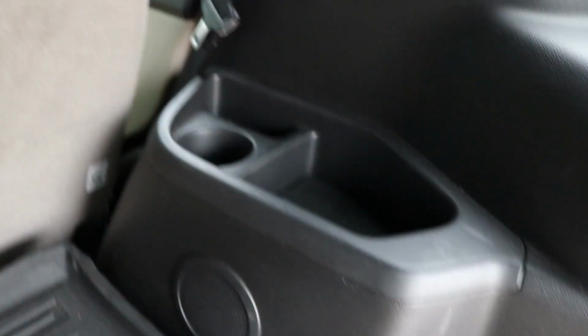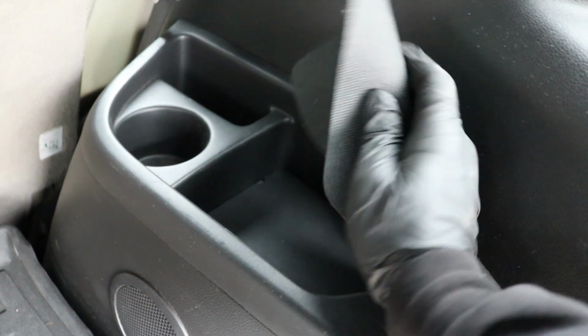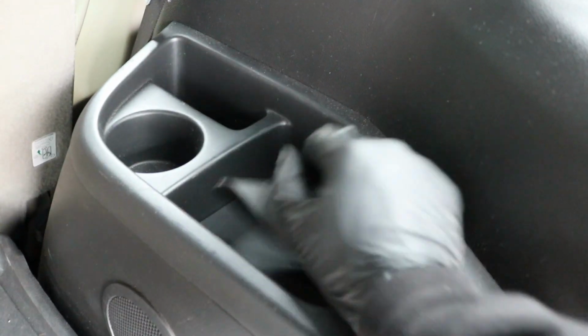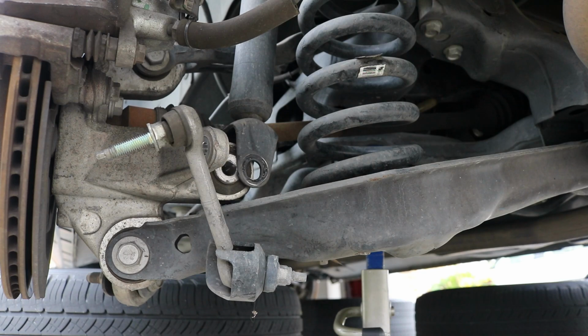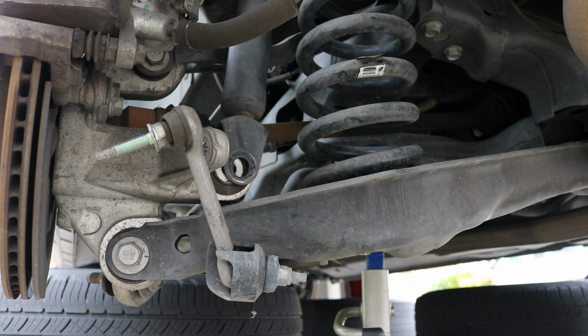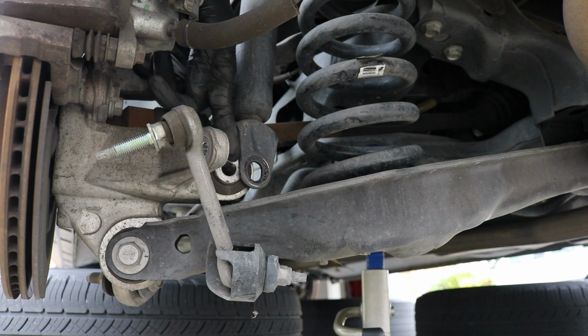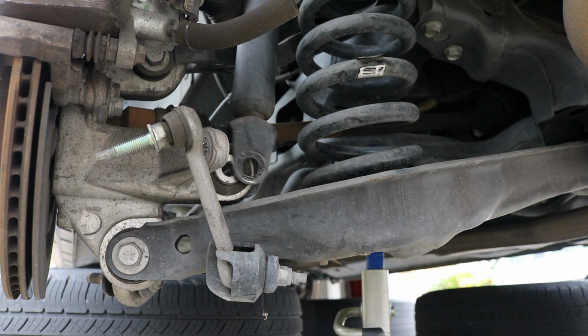On the other side of the car, if you're working on the other side, same cubby, has a little cover in here, and you have to remove the little plastic shield, and then you can go ahead and remove the shock. All right, I went ahead and loosened and removed the nut that's up top holding the shock in place, so you can see the shock is all loose now. However, in order to get it out of here, you can't get it past this little flange, so you're just going to have to do your best to maneuver it around that and get it out of there.